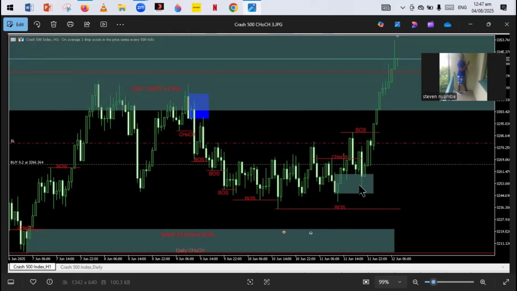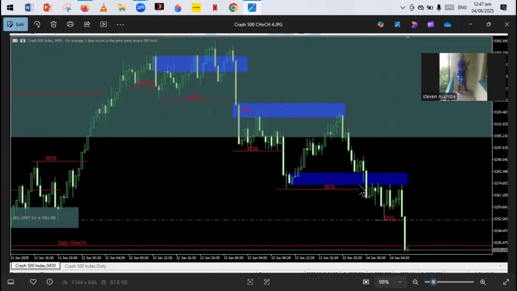So this is one of the trades I took using the entry models. And then right here we had price breaking structure to the upside, and then that was a higher high, that is a higher low, and then price broke that higher low. So this is a change of character. And then what happened? Price went to tap into this order block, which caused this change of character. It's always the last buying candle before this move down here. So that is the order block.